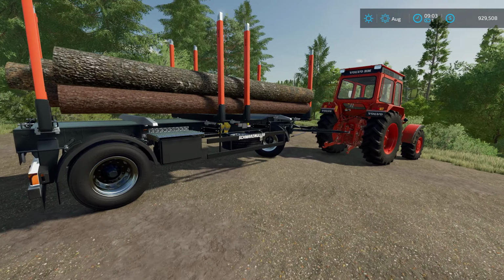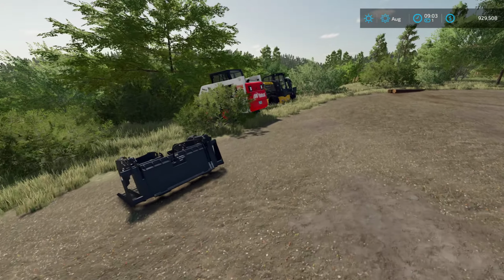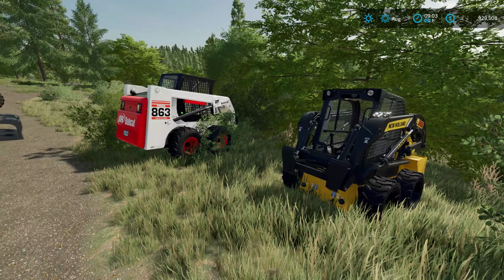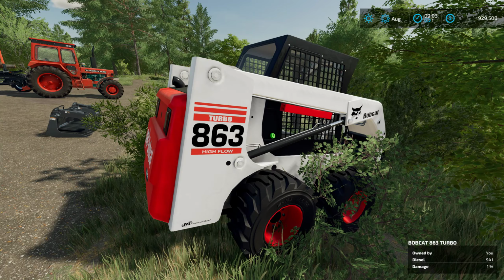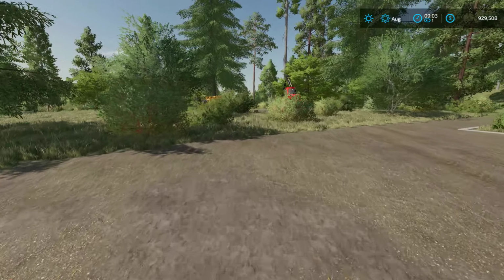I just picked up this trailer, this Schwarzmuller log trailer here. I see a little guy poking his little head out there, but that's all right. We can fix that. I've been trying some different equipment, as you can see. I've actually had pretty good luck with the old Bobcat turbo high flow there, and I'll show you that in a minute.